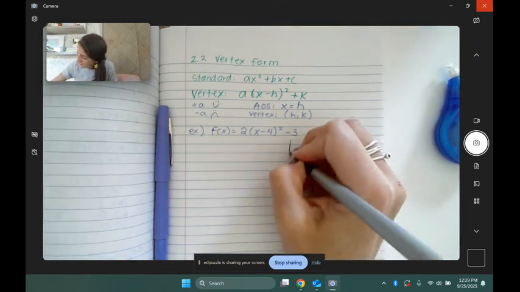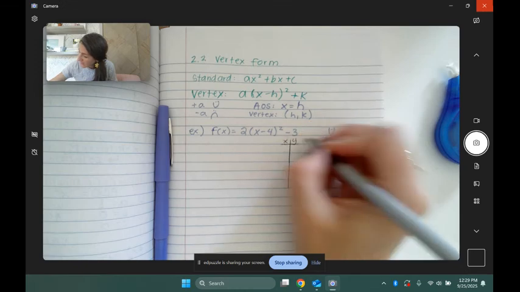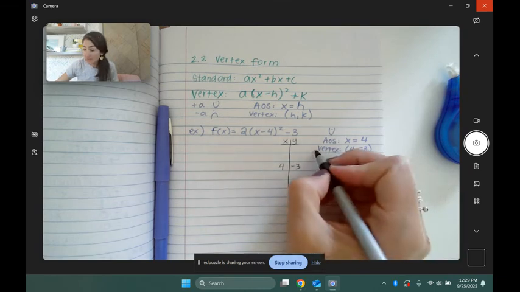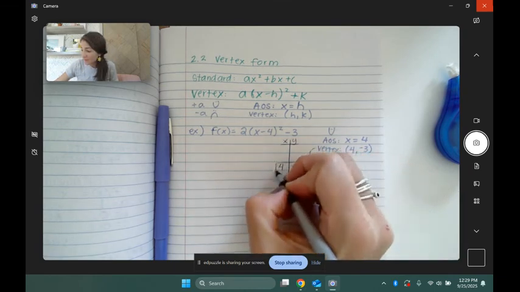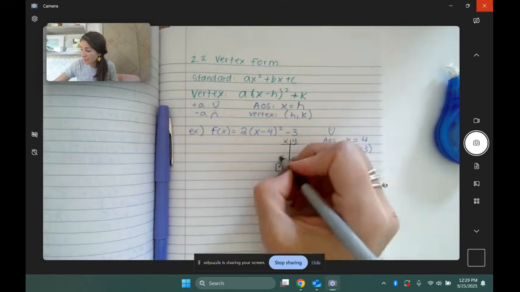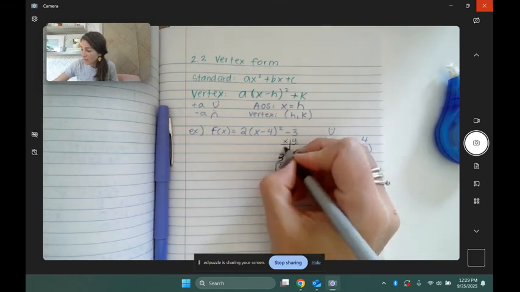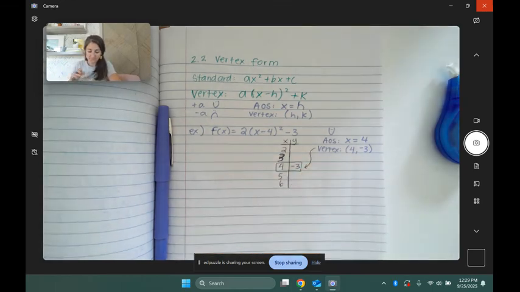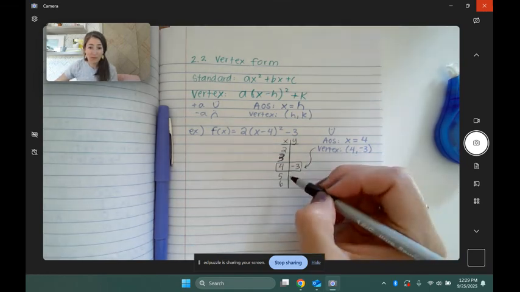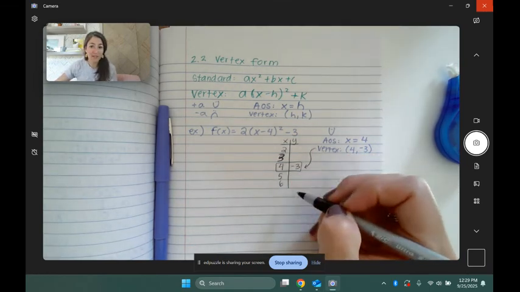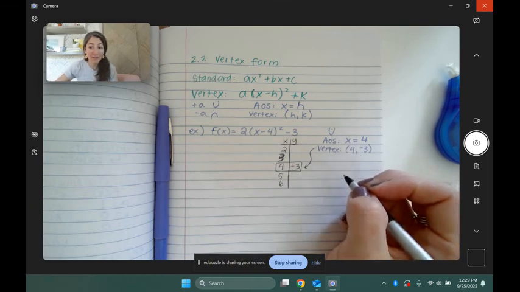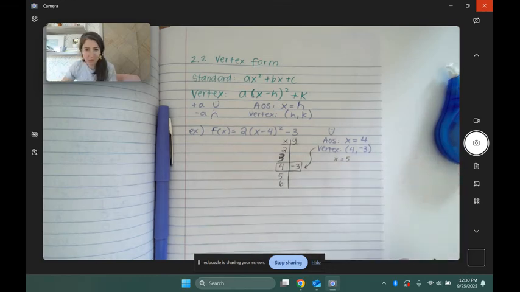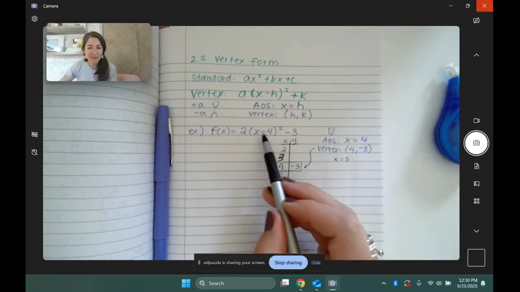So just like we did in the last lesson, I want to put my vertex point in the middle, because if it's in the middle here, then everything around it is going to be symmetrical. So 3, 4, 5, and 6. Next, what we're going to do is plug in some values and fill out this table. One point is not enough to graph a parabola. So let's plug in when x is equal to 5. You could do anything. I did 5 because then this will be positive.